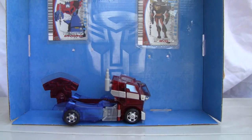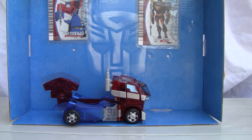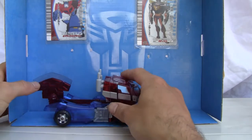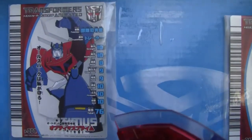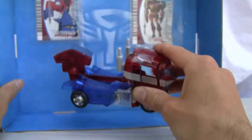Konnichiwa YouTubers, this is Restrock Trick from Japan. Today we're doing a video review of Sons of Cybertron Part 2 — Optimus Prime. I already showed the sheet and everything else so I'm not going to go into too much detail. It does come with a card, and as you remember, this guy's a beast.